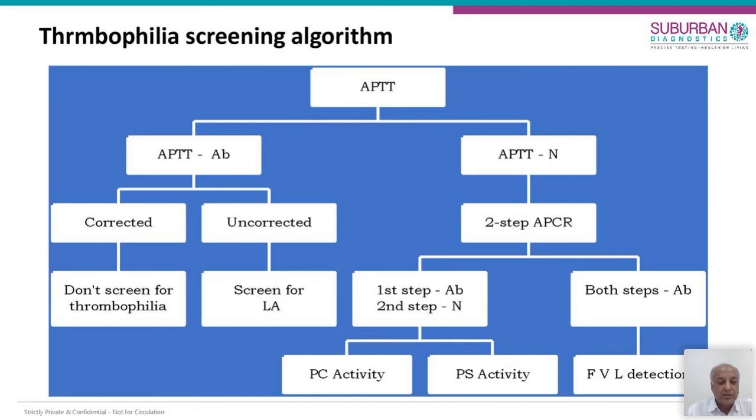But you certainly would like to rule out lupus anticoagulant, and therefore you do a screening for lupus anticoagulant. And if that indicates the presence of lupus anticoagulant, then of course go ahead and do the entire panel for APLAS investigation. If the APTT is normal, which should be the case in most of these scenarios, then do a two-step APCR, which I said is not a popular test nowadays. The slide is a little old, therefore at that time I had included it. But it does help you distinguish between cases of protein C and protein S deficiency, depending on which step of the assay is abnormal, and factor V Leiden. But then finally you'll have to confirm these by doing these specific assays. So you cannot escape that, and therefore one may question the role of two-step APCR.